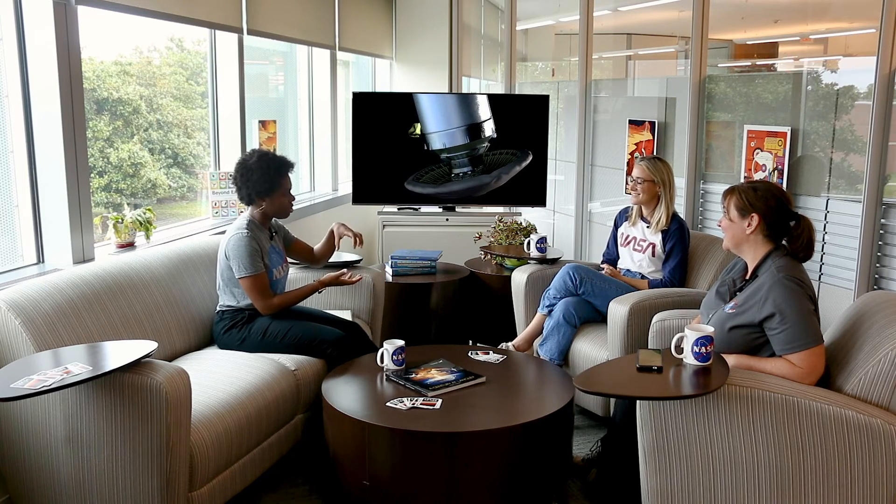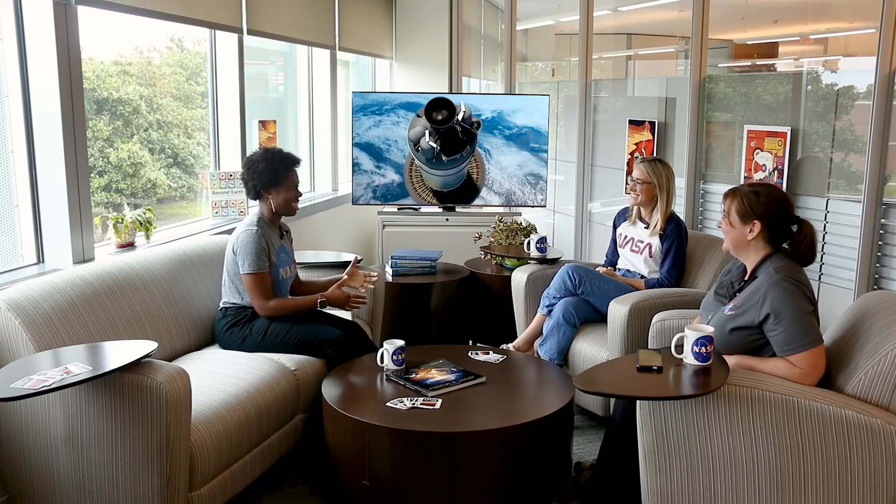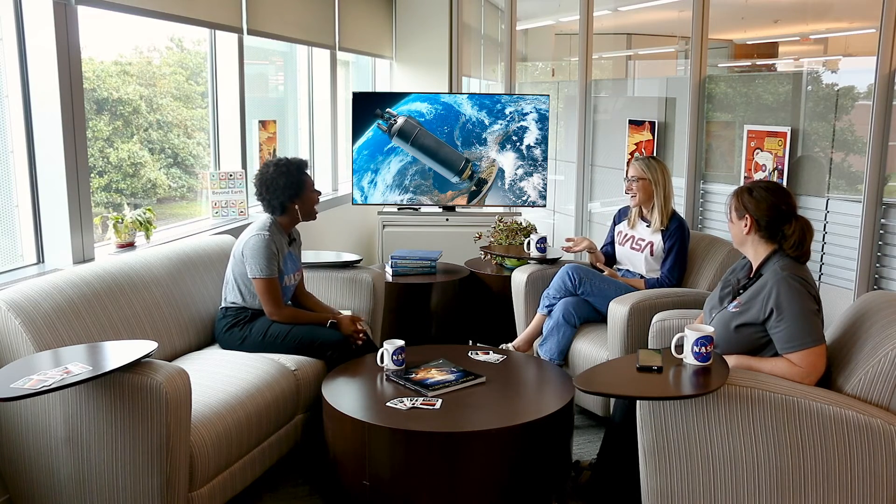It looks like it's a bunch of inner tubes stacked on top of each other. In a less glorified way, that's exactly what it is. Instead of pool inner tubes made out of plastic, it's made out of a stack of seven — we call them tori, singular torus. Those are made out of a woven Kevlar fabric that, when inflated, is 15 times stronger than steel. That inflatable structure, once all seven are inflated, is a very firm aeroshell, and that's what helps it keep its shape against the drag forces as you're reentering the atmosphere.